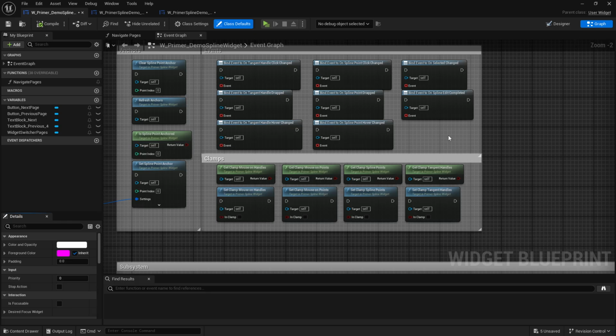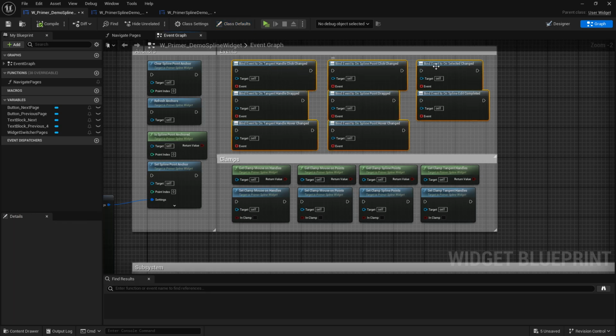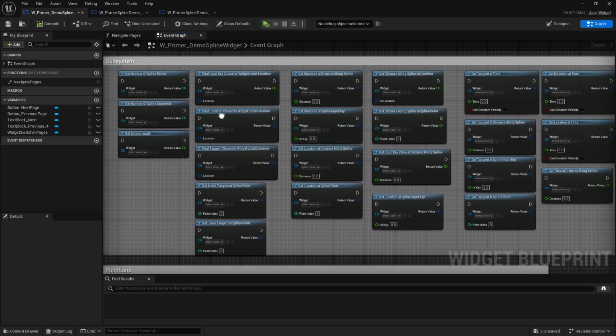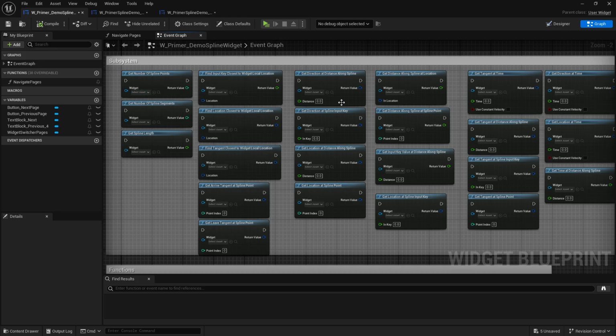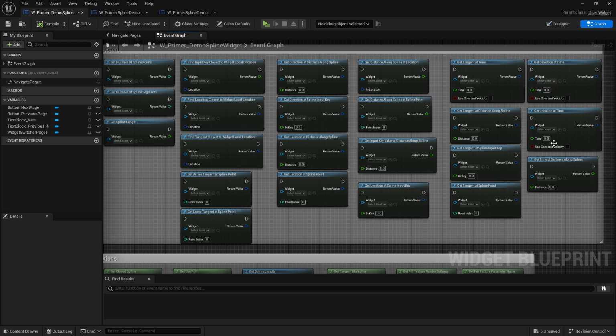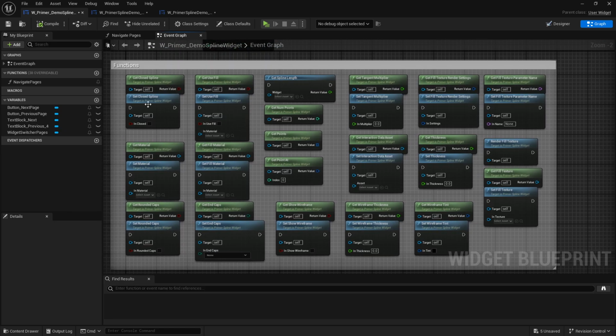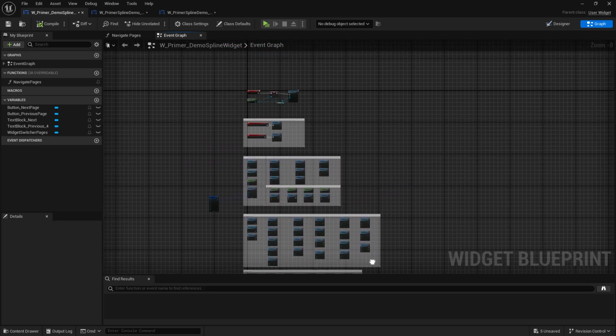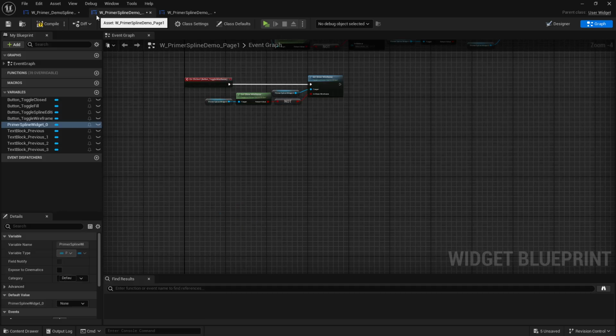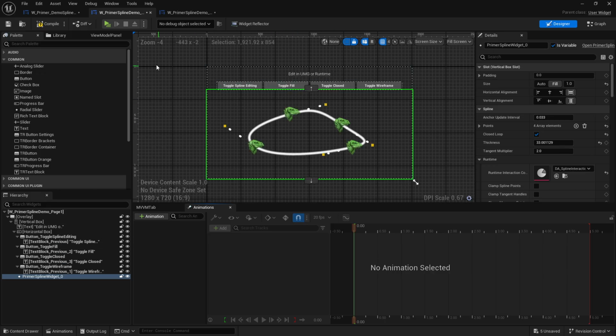So taking a look back in the graph, let's take a look through some more of the functions. We've got all the different bindings for whether you've selected a point or hovered or dragged a point or handle. And we've got this whole subsystem that gives us all the typical spline functions from a spline component, all the locations at time, distances along the spline and keys, spline lengths and so on. And then we've got all the custom functions that we've added as well for getting the points, setting the materials on the spline itself, on the fill, the ability to render the fill at runtime, get and set those fills, thicknesses, interaction data assets, tangents, etc. So a pretty complete compendium of functions to play with. And of course, we've got all the demo pages as well that you can flick through and take a look at.